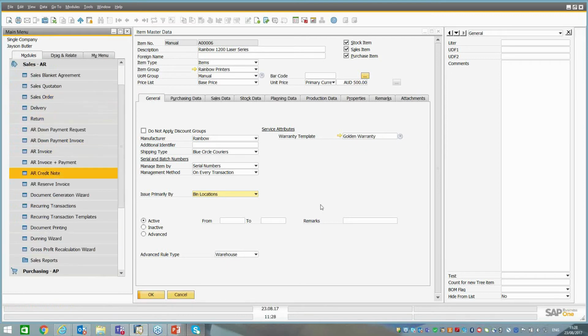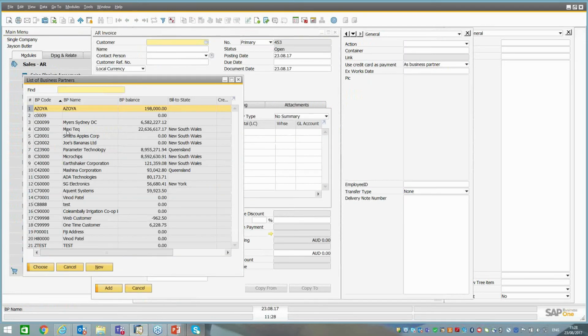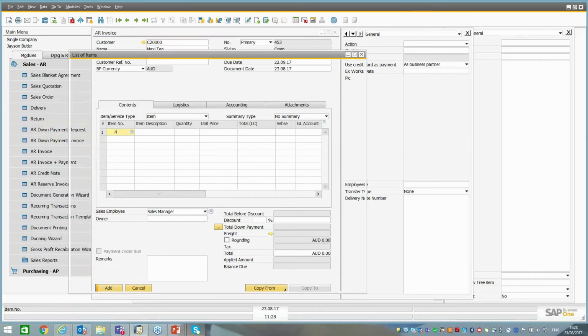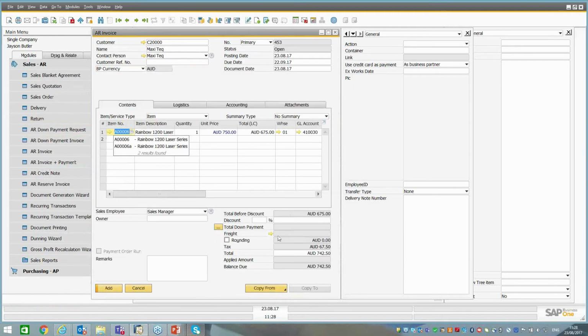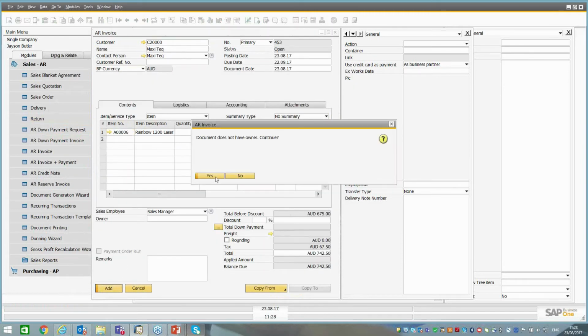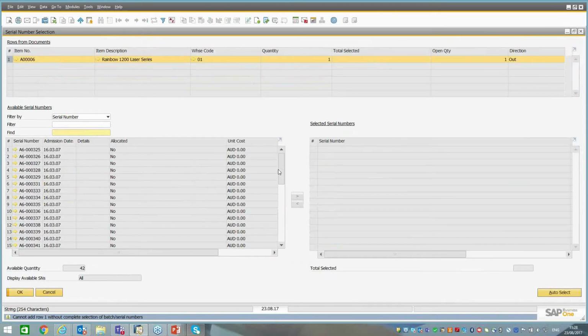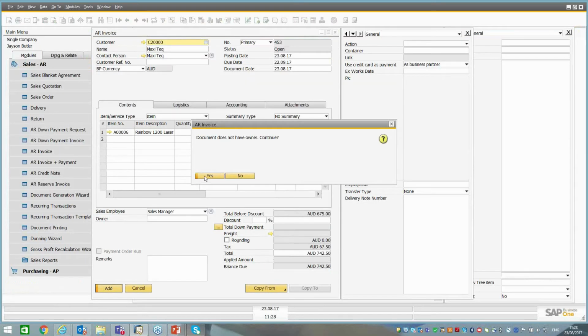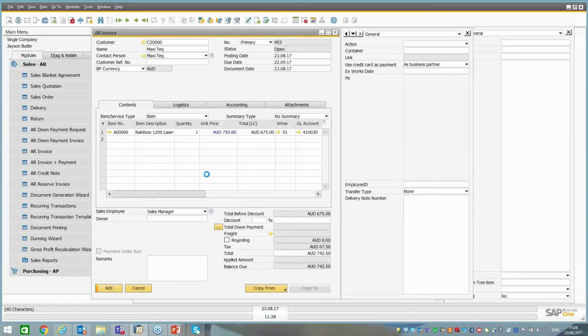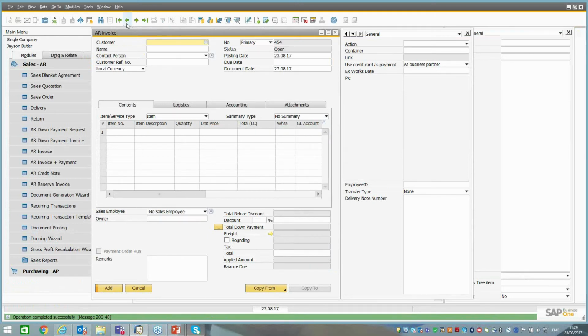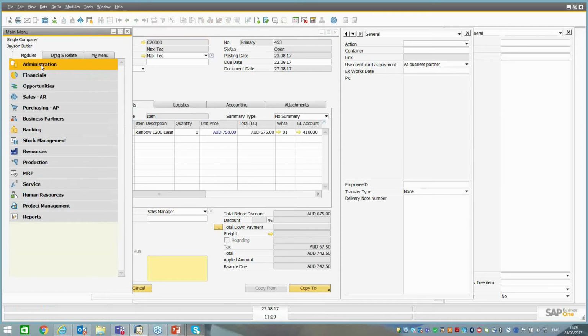If I just went in and did an invoice against a customer, and I pick a serialized item. Firstly, when I add this, the system will ask me what serial number have you sold? So I just select one, update, and as soon as I add this, because of my settings, we'll automatically have an equipment card and a service contract created for that serial number and this customer. So let's go and have a look.